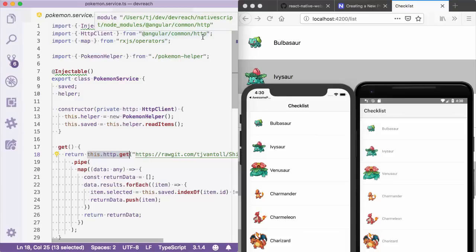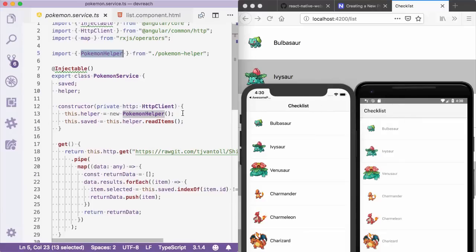It means other libraries work too. If you're familiar with NativeScript, we also have support for Vue as well. It means that Vue's service for performing HTTP calls works out of the box as well. And we could use something like that for file storage to implement the requirement that we have for our application. But instead, just so I could show you a little different model of how you can implement this, I added this file called Pokemon Helper, just a little helper class for dealing with some of these platform-specific differences.